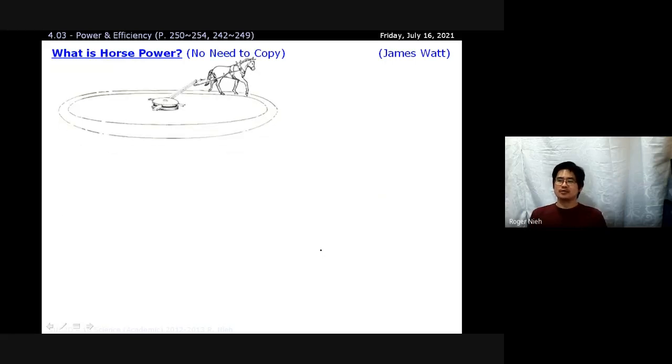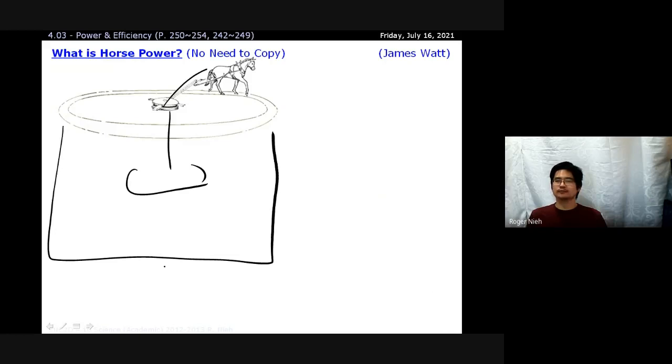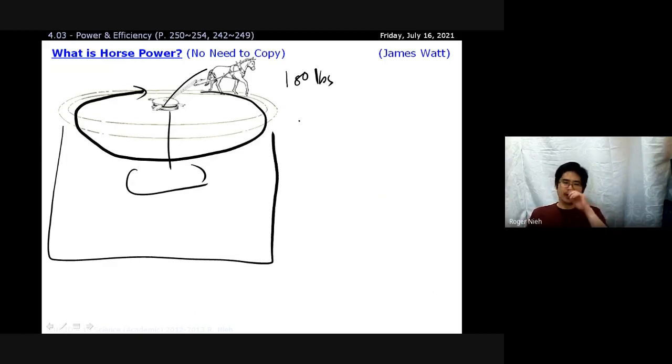So there is this background story about a horse. Instead of the horse pulling things, the horse is connected to an arm, and the arm is connected to a system which usually just grinds wheat. So you're harnessing the mechanical energy of a horse to do something else somewhere downstairs on a lower floor level, in a factory or in a room. And they've noted that a horse has no problems at all pulling about the weight of a human being, around 180 pounds. So you can lift up a rather bulky high school student or a young adult. It can lift it up and have no problems doing it all day long. That's how strong horses are. And that's the definition of 1 horsepower.